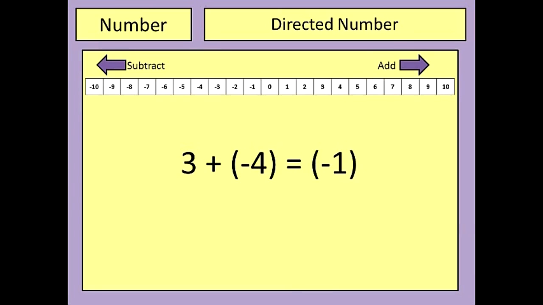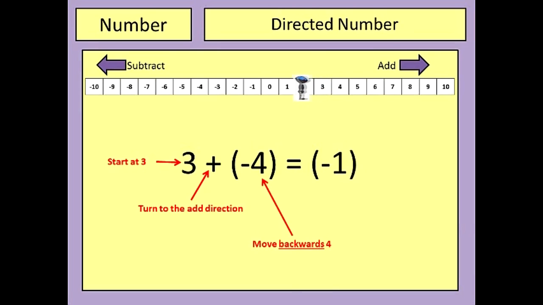So let's look at this the same way. I'm going to need my little robot friend to start on 3 like in the previous example. Because again this one is an addition, he's going to turn and face the adding direction. There he goes. And I've got to be careful now. Because this is a negative 4, he's not going to move forwards 4 spaces, he's actually going to move backwards. He's going to moonwalk back 4 spaces. And when he moves back, you should see that the answer to this sum, where he ends up, is negative 1. Again, even though it's my answer, still in brackets, and still calling it a negative rather than a minus.